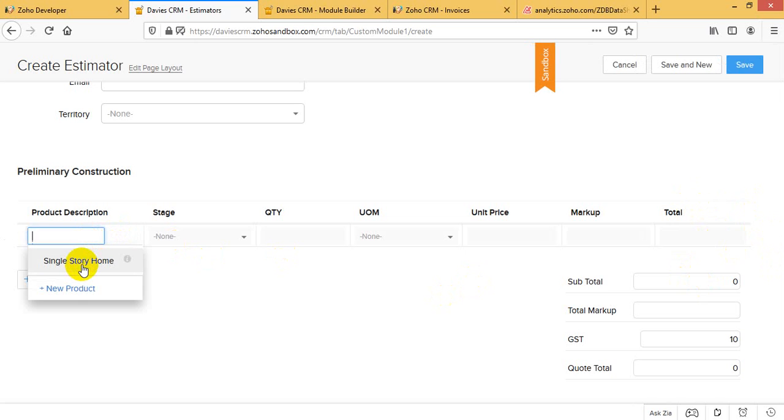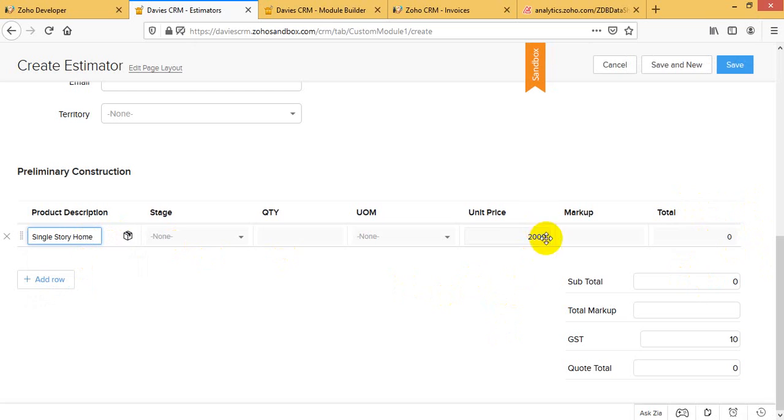When you select this, its associated unit price will be updated here automatically. When you click on the quantity, for example 5 homes, and leave this field, it will update 10,000. It will update the total. If it's a 10% GST, it will update the GST in the total. If I put a 10% markup here, then it will update 11,000 and 12,100 after adding the GST. So this is the scenario.